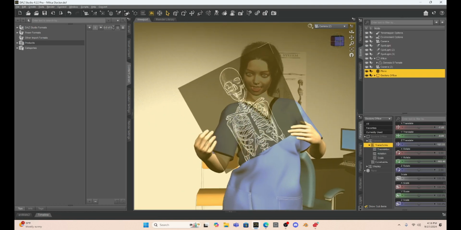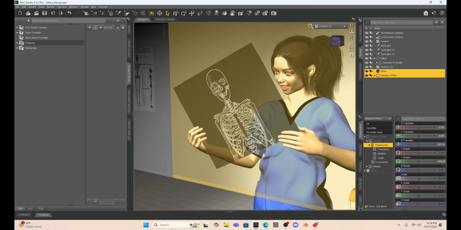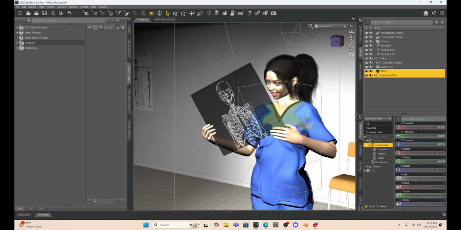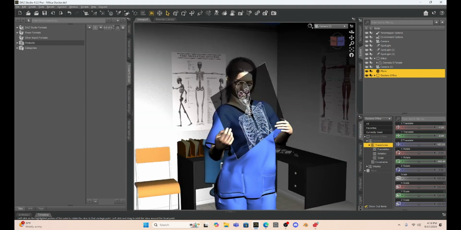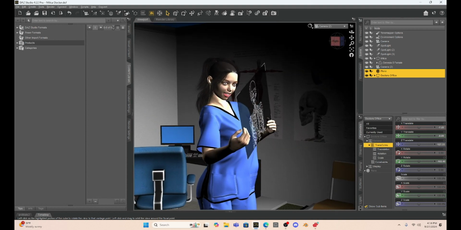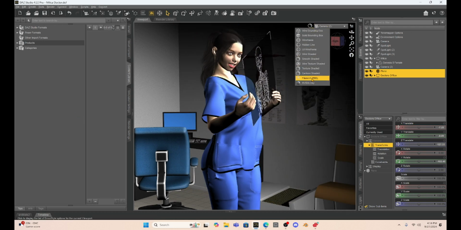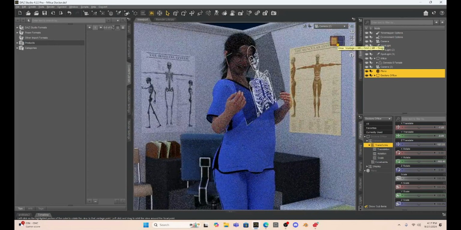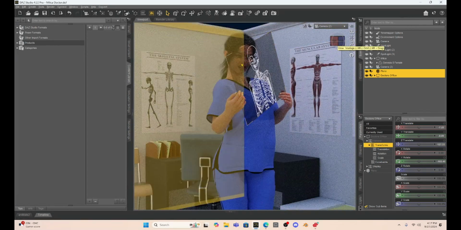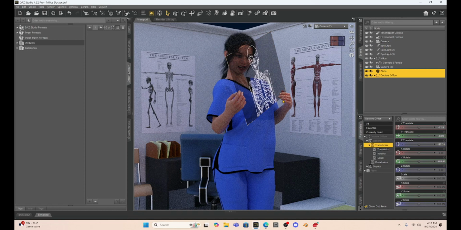Okay, now once I have that in position, I'm going to set up the rest of it. I've got her in a doctor's office here, so it looks like she's looking at the X-ray. I have some spotlights set up, and we can run a preview to see what this looks like. And I'm pretty happy with that. That looks good. I like how it looks like she's looking through it, and I've got it positioned so she's holding it, looking at this X-ray. Pretty cool little technique. It doesn't take very long, but you get some really cool results.